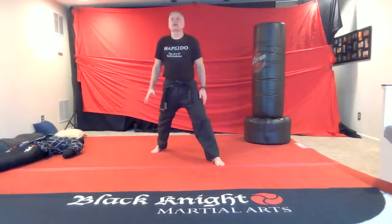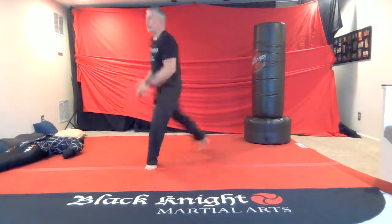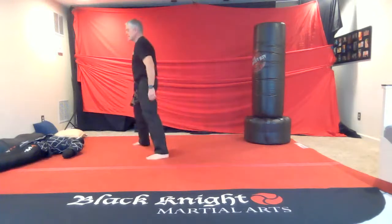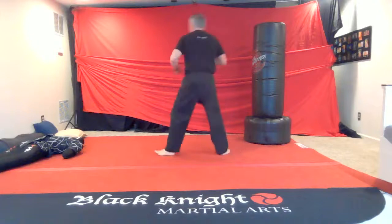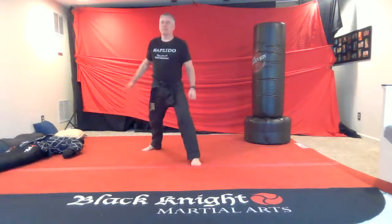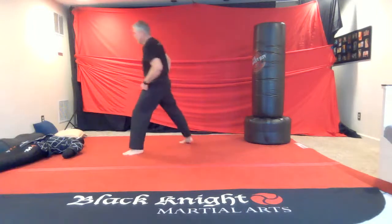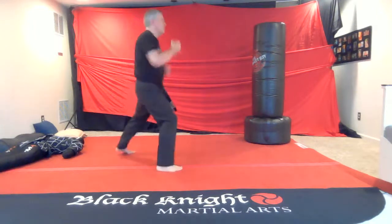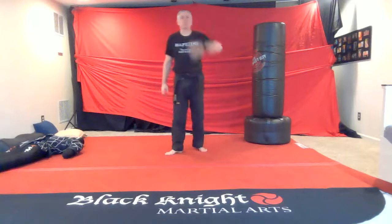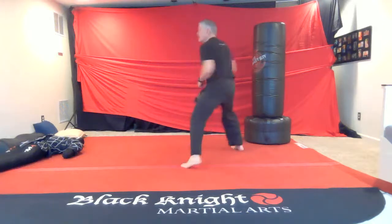Next thing we're going to do is short turn. When you're doing short turn, your foot comes in, goes out, and your hands switch. I'll turn sideways so you can see. Your back leg comes in, goes out, and becomes your front leg. Standing here, my back leg comes in and pushes out, becomes your front leg. One of the things we always look for when you're doing turns like this is whether your head comes up or stays even. We want to see your head stay even.